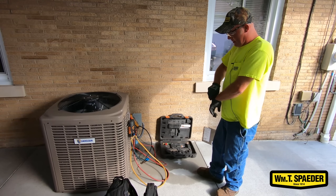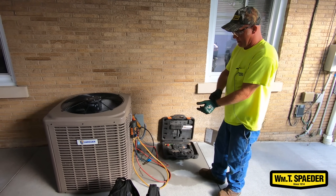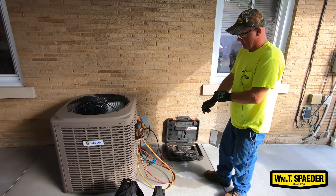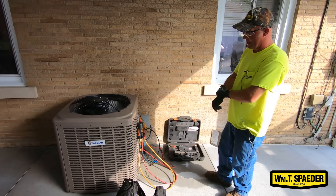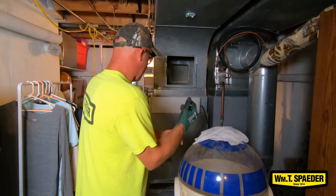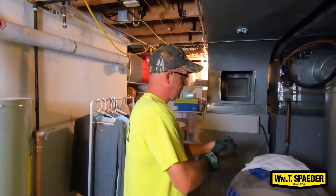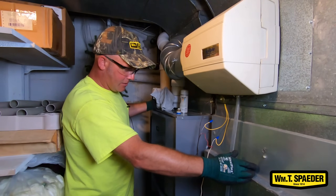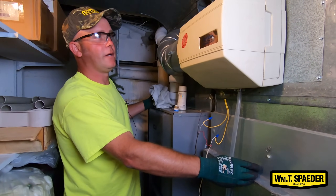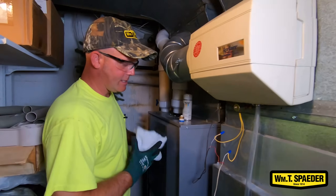So overall, this system is running properly. It seems to be sized properly and fit for the home. I hear no abnormal sounds or noises. I don't see anything that's poking out at me that something's wrong with it. While it's running, I'm listening for abnormal noises and looking for water leaking since we're running the AC right now. I usually wipe it down just to get acquainted to the unit and find out what they have going on — I usually find deficiencies or anything wrong just by wiping it down with a simple hand towel.